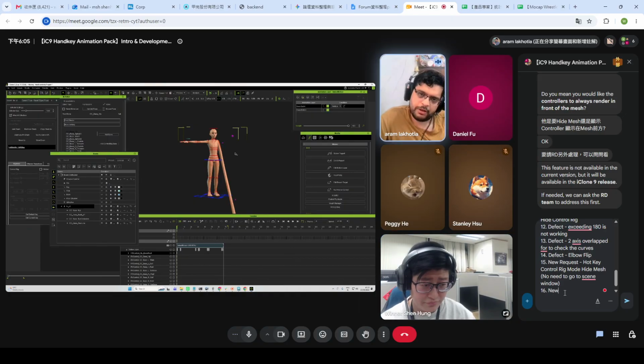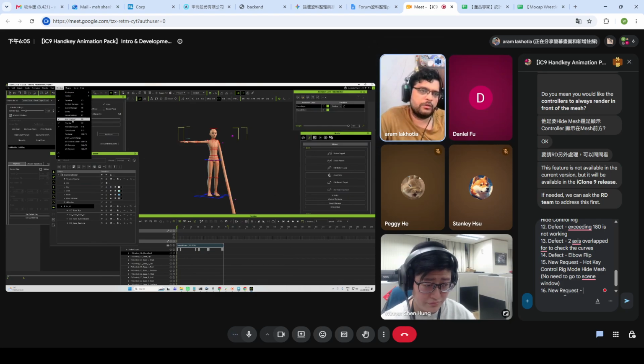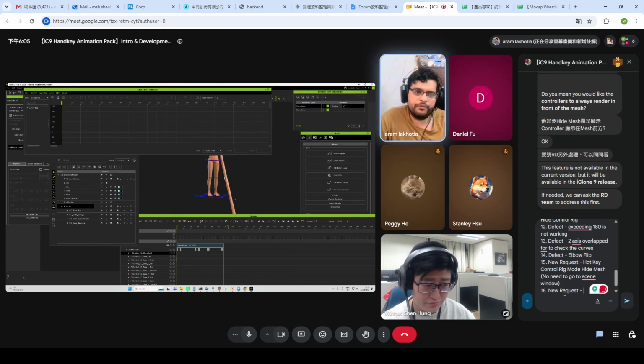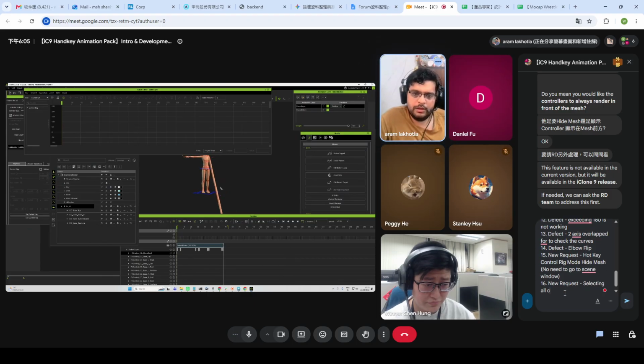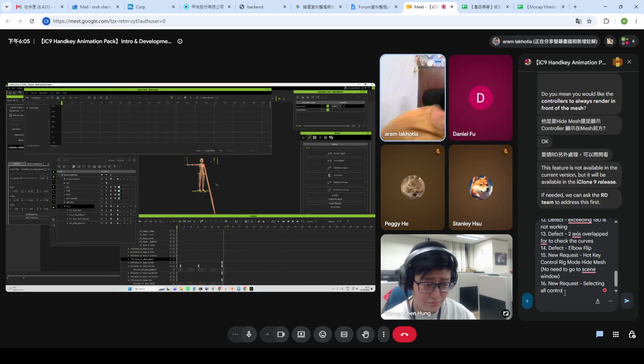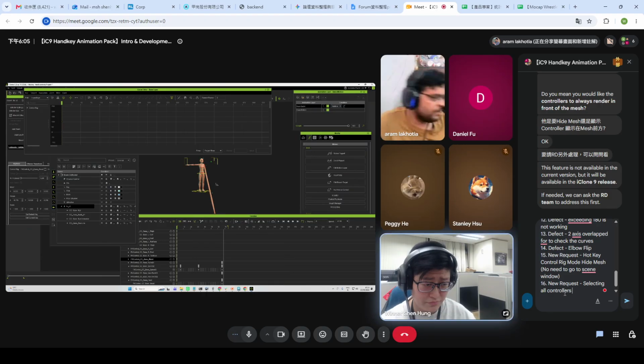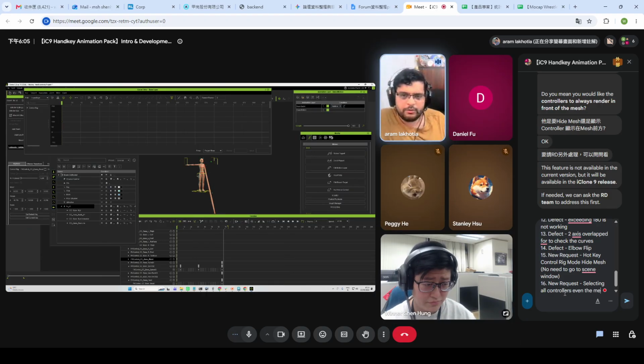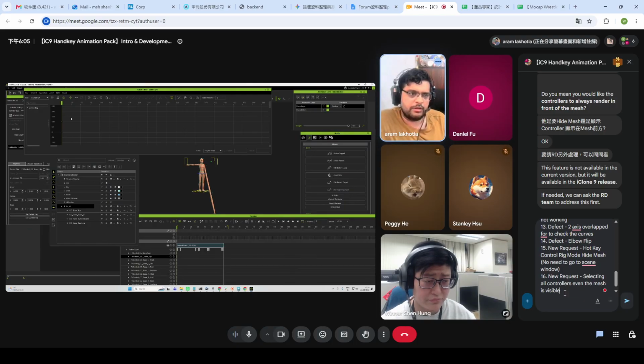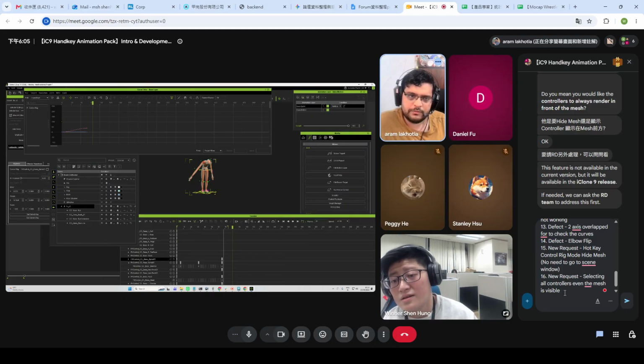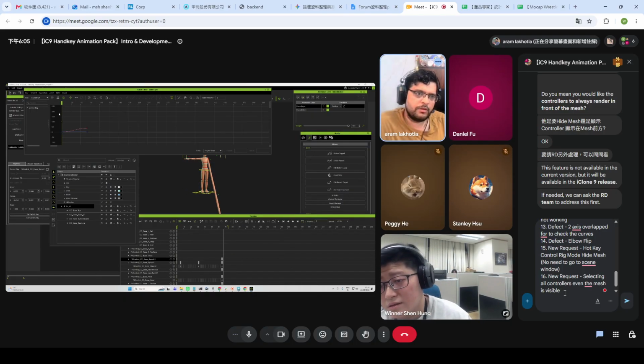Let's say I'm doing blocking and I'm doing that in step mode. Let's say I want to select this control, so I want to make this a step key.